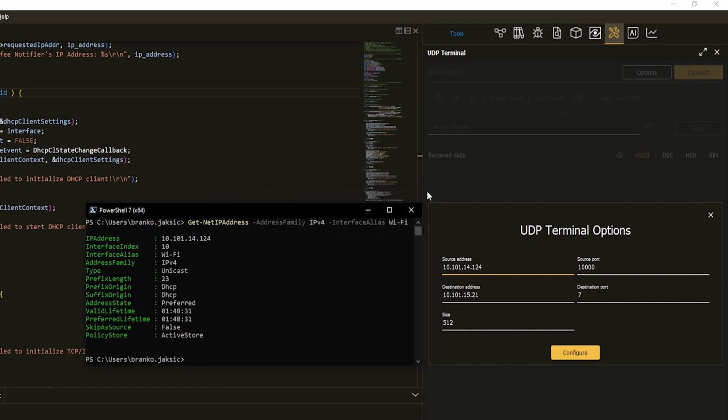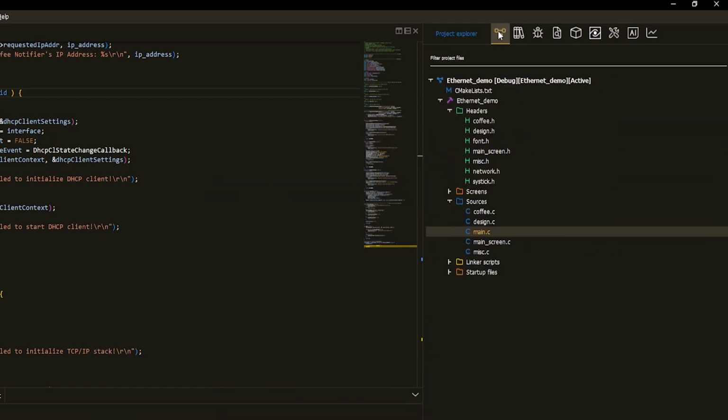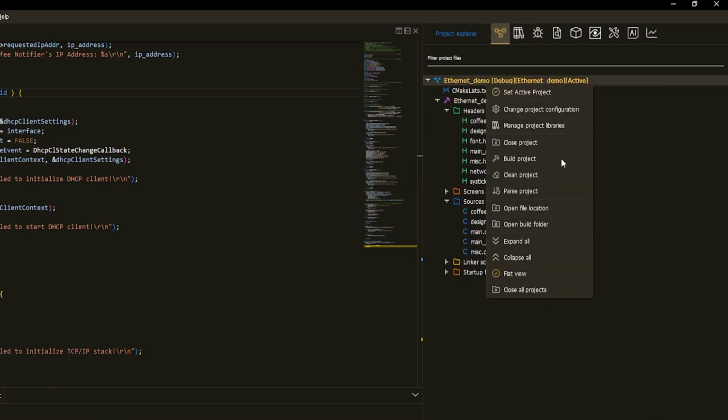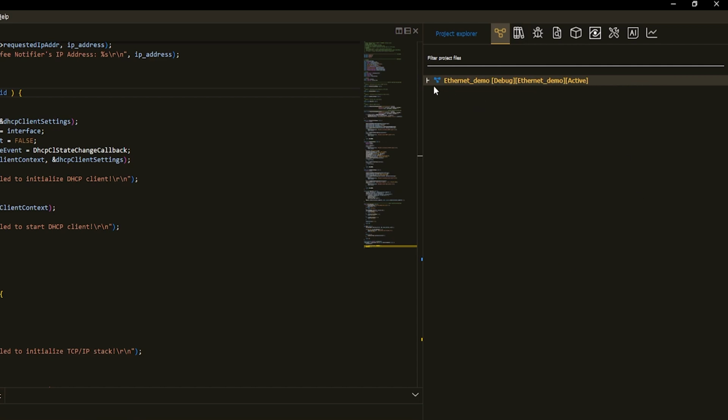And the last question would be, how did I collect and process data on the host? I needed two things, which are integral parts of the NECTO. MicroSDK, alongside Cyclone TCP, an open source network stack, which got integrated into the MicroSDK stack. That is the first feature. The second feature I used in this project is the designer feature, which helped me display stuff on a TFT screen. Let's elaborate more on those two.